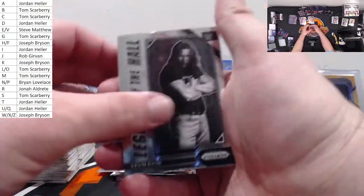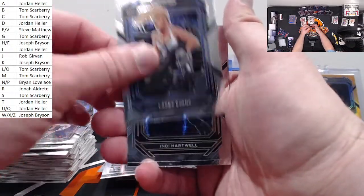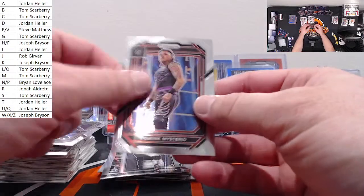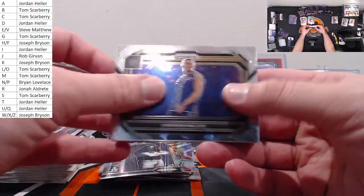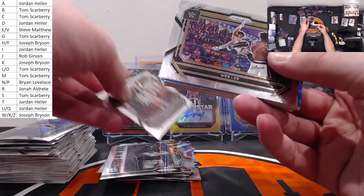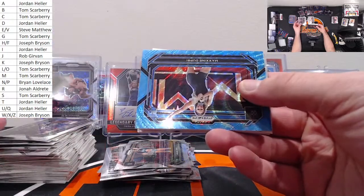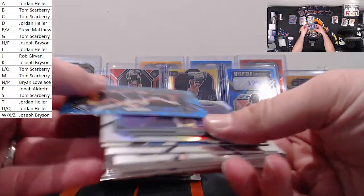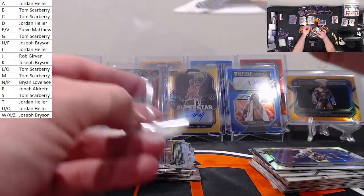I have Legends of the Hall, Kevin Nash, Bubba Ray Dudley, Randy Orton, Lacey Evans, Indy Hartwell, and Dominic Mysterio. Have Kevin Owens, Grayson Waller, Ariana Grace, Wes Lee, Duke Hudson. I have a Blue Wave, Maxine Dupree.